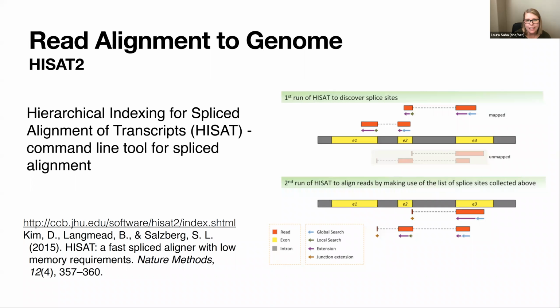And why we need these special aligners for RNA-Seq, which are even more important than when we do something like DNA measurements, is we have to be prepared for these gaps in alignment due to splice junctions, right? We have to have specialized aligners that allow for these really large gaps from where the start of the read aligns to where the end of the read aligns. And it's really important that we don't just throw out those reads, because they give us a ton of information about splicing in our data set. So we want to keep those in.